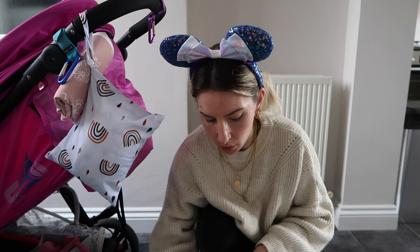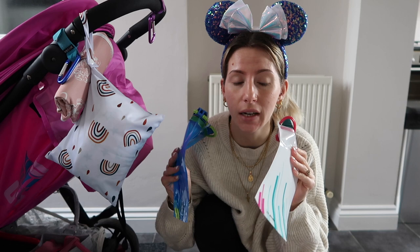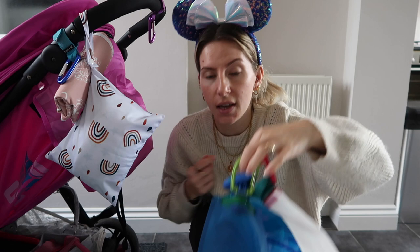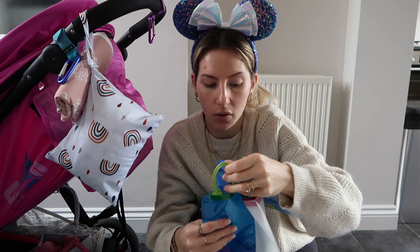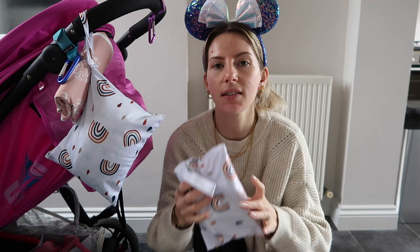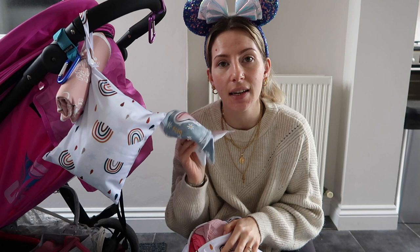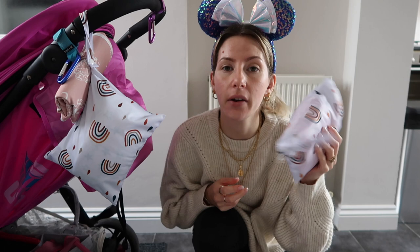Another last-minute find are these collapsible water bottles — as you can see they fold down really really small. I found them on Amazon and they also come with a clip so we can clip them to the pushchair once filled up, just to avoid anything in the bag getting wet. I thought these would be super handy especially for the boys — I'm going to be really conscious about keeping them hydrated and I feel like these will be more fun for them to drink out of. The second pouch I got from Shein has a spare set of clothes for Avery, plus a spare bib and a little muslin cloth. Accidents happen — and if she gets really warm and we want to get her in the splash zone, she's got a spare set of clothes to change into, and we'll just restock as and when needed.